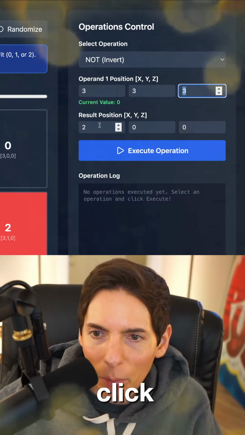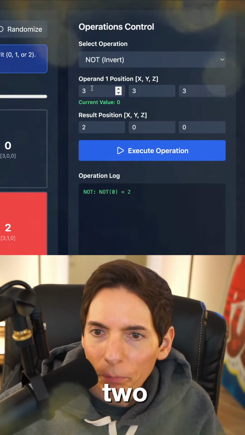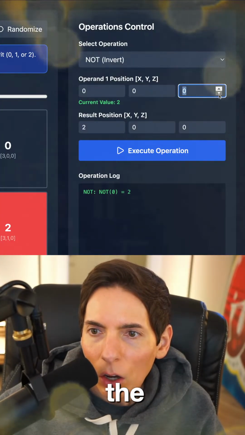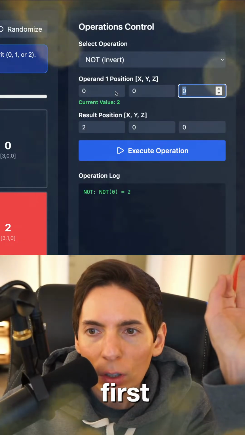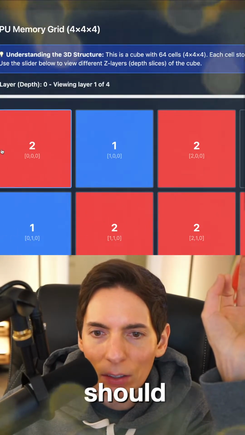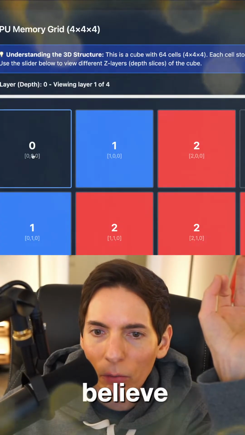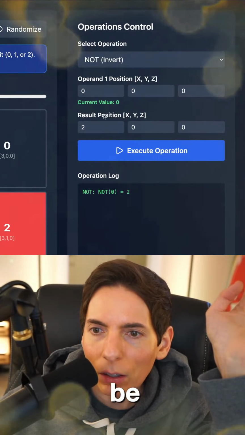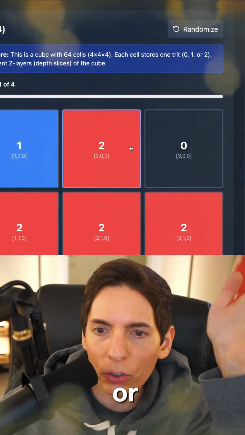Let's click execute operation. Okay, so not 0 equals 2. Let's go back down to 1 over here. So okay, XYZ. This will be the first cell, which should be this cell right here. So that would be 0, and then the output cell will be X2, which I believe would be this third cell, maybe, or is it this cell here?